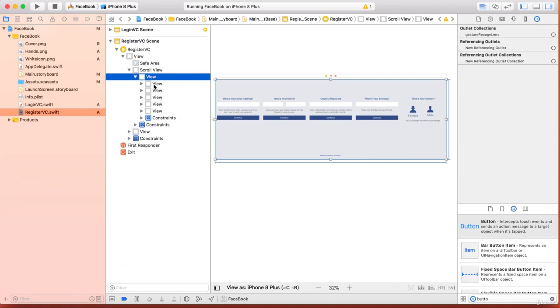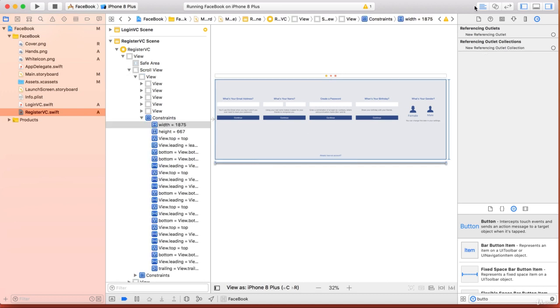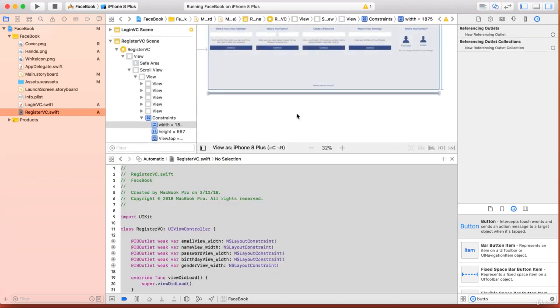This is like a mother view of the scroll view. Okay, so select your content view. Select the width of this and make the outlet connection as well. So control left mouse click drag. I will make it be above all of these because it's a mother view. I'll write content view underscore width.